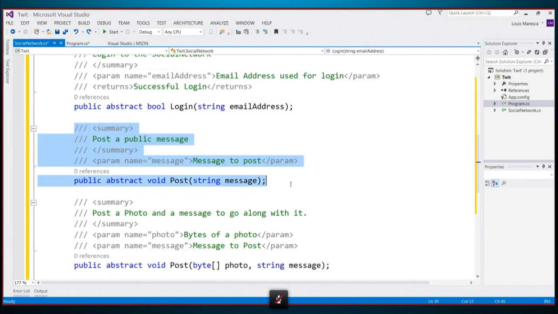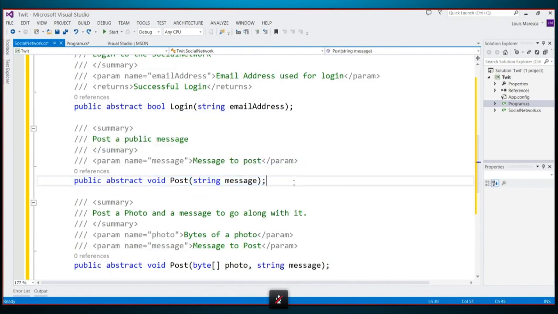That's a great example of where you would use an abstract class. If I'm writing a program that's supposed to be interfacing with social networks, I know there's going to be a login, but I want to give each coder who's going to code for each social network the ability to specify what's going to be used. I know they'll all use the email address, but other than that, I don't. So that's what I'm going to give them.